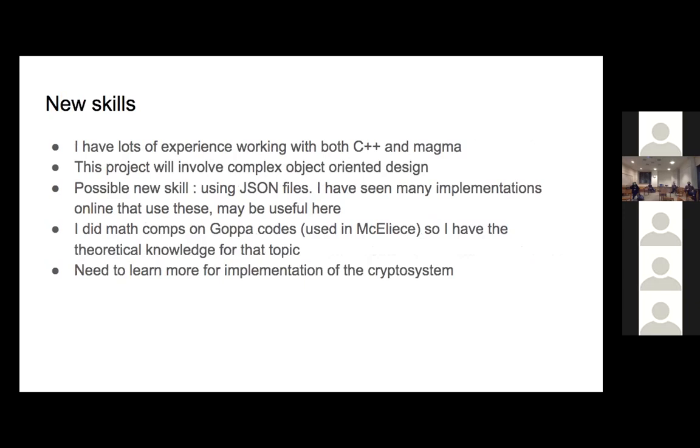So new skills, I was just mentioning earlier that I have a lot of experience with both Magma and C++. So it's more just trying to piece them all together and work at a pretty high level. Possible new skill would be using JSON files to store block information. I've seen a lot of people online using these things, and it's not something that I've looked into too much yet, but if I feel like it's useful, then yeah, I might use it. I did my math comps on Goppa codes, which are used in the McEliece crypto system, so I have the theoretical knowledge for this topic, but more I have to focus on the actual implementation and making it all work together.